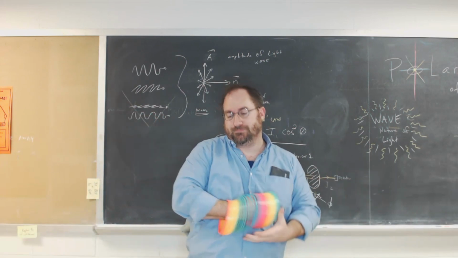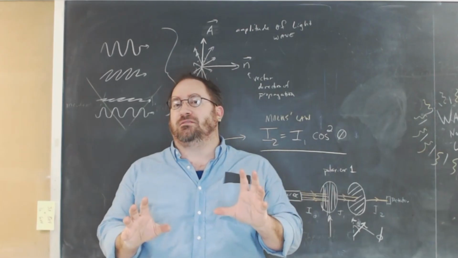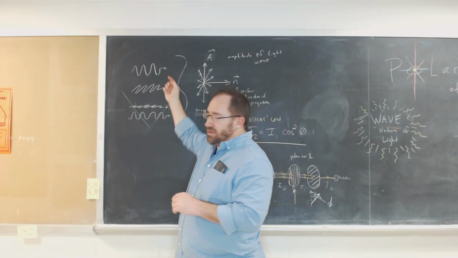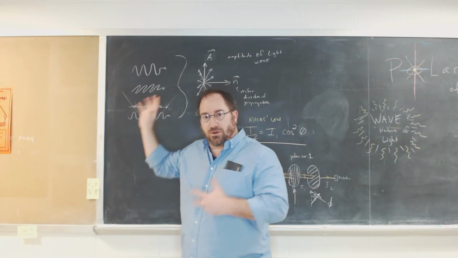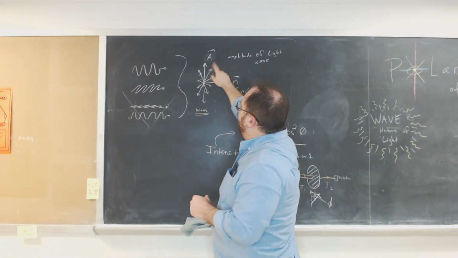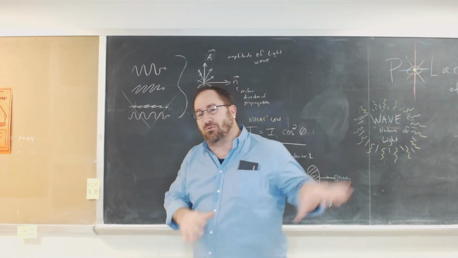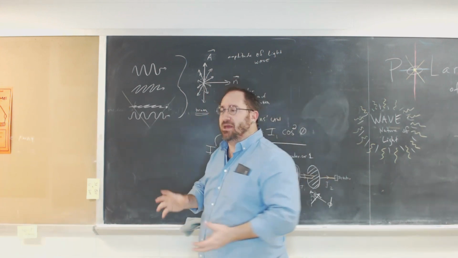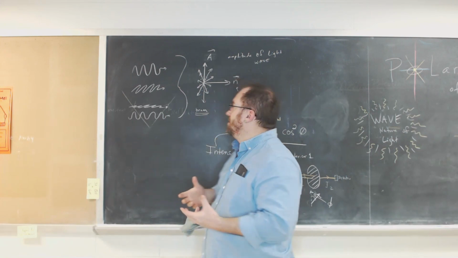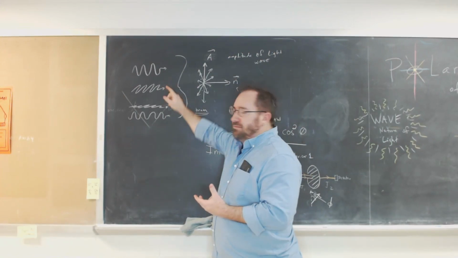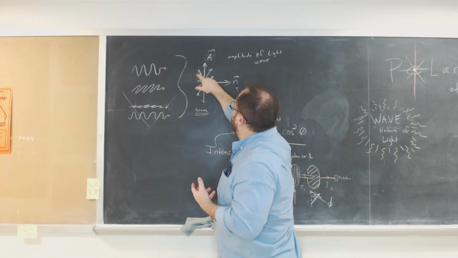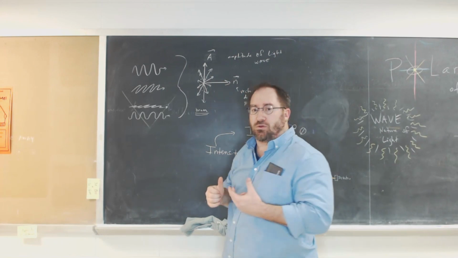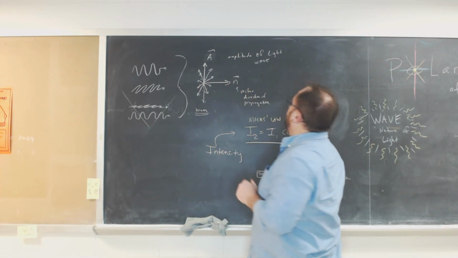If we're right in this lab that light is transverse, then we'll see that there's a random orientation of the light, different orientations, where we'll talk about the amplitude of the light. Down the way we'll find out that that's the electric field intensity, but for now we're just going to talk about the amplitude and the intensity, the amount of light that's come to us. This is all randomly coming to us, so there are different intensities at different angles. And N represents the direction of the wave propagation.